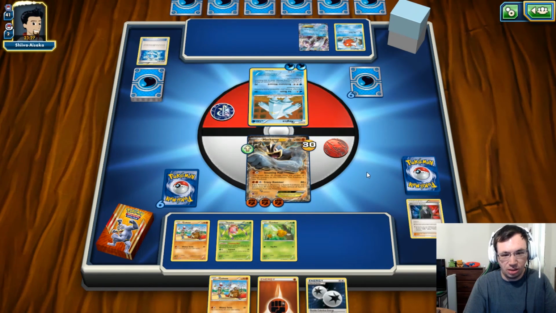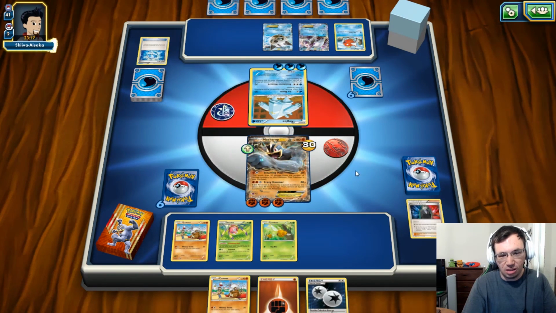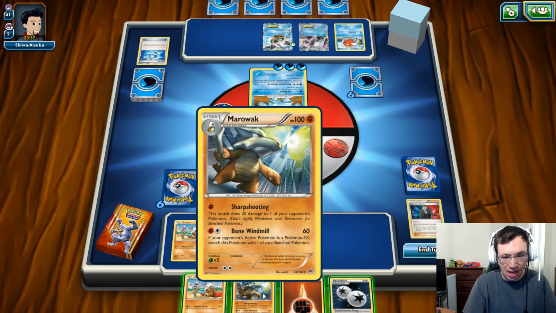Unfortunately, it doesn't seem like my Machamp's going to be able to do much. I should have actually poisoned. I didn't think about it. Because with the attack, Resistance Blizzard, it's going to make it to where I can't attack.